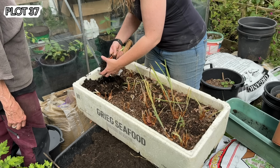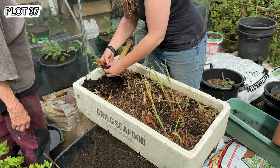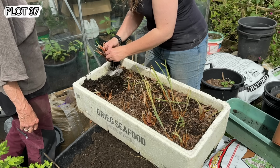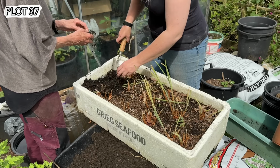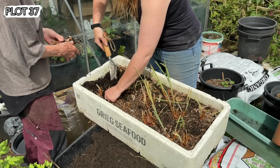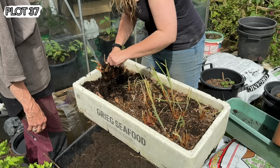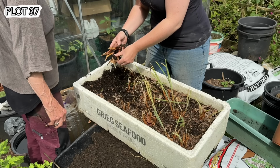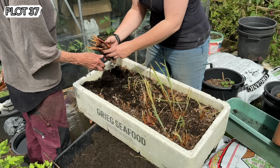Mush, mush, mush, total mush. We can dry them out, see if there's anything usable in there, but that's a shame. I think this one was planted in pure silver grow though. Yes. Looks like it, doesn't it? But we'll dry these out and see if anything can be saved. Okay.